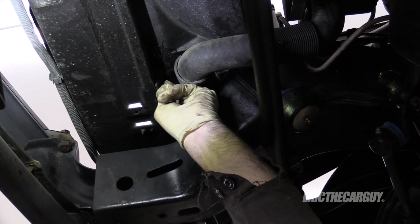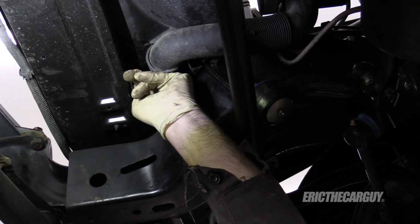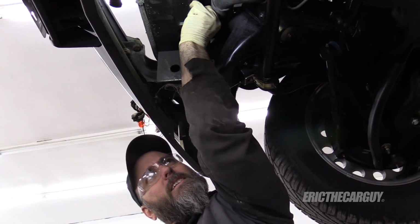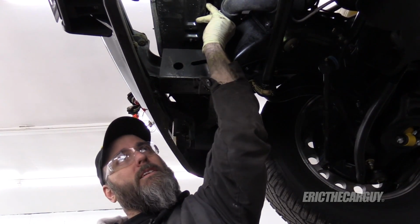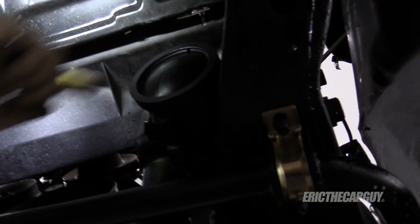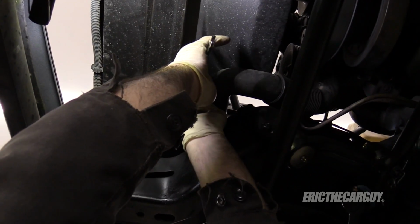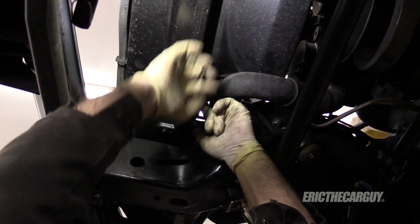Funny story, Dad and I have been emailing and talking, and he was saying, oh, be careful when you remove that lower fan shroud. One of the bolts was missing, and I put in a zip tie. He is my dad, so it's genetic, but this is a zip tie he spoke about, right up here. And the funny thing is the day before he said it, I found it. So I don't know if he was reading my mind or what, but I found that very amusing.